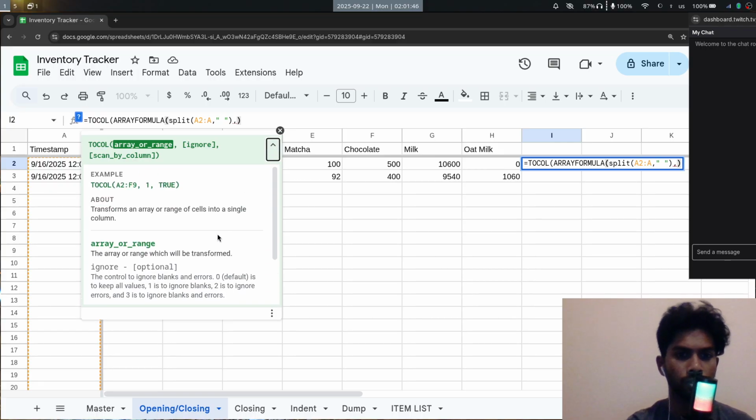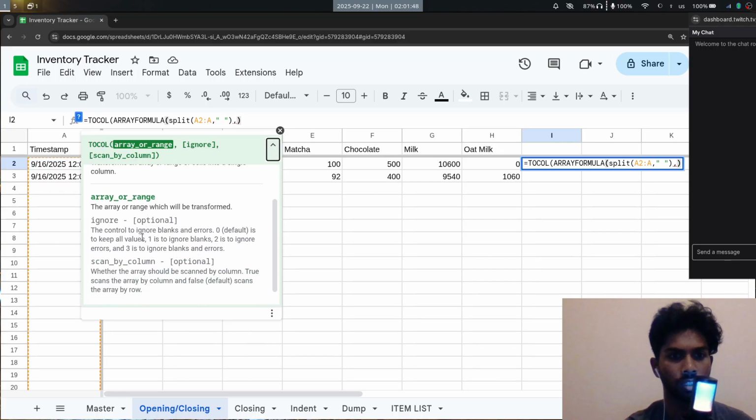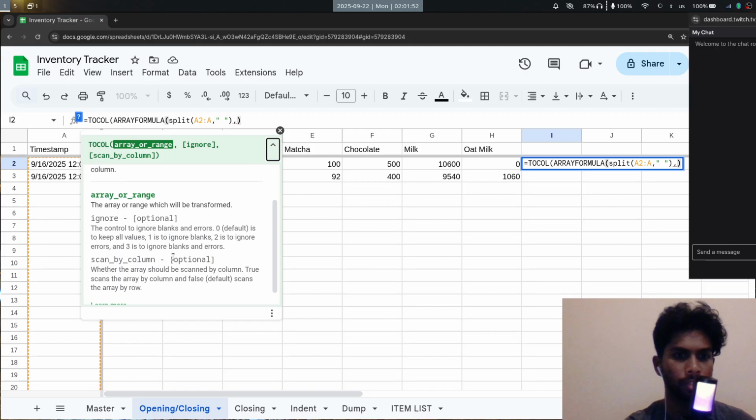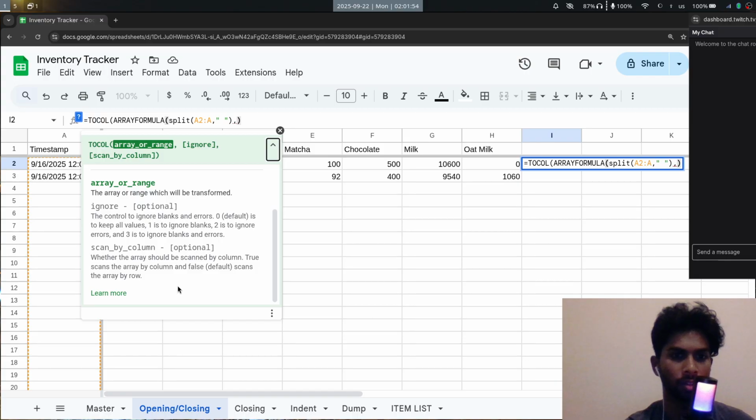What is ignore? Control, ignore blank. The rows to keep all values, to ignore blanks, to ignore errors and blanks. Can by column.